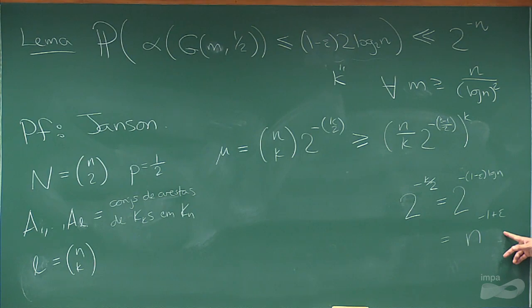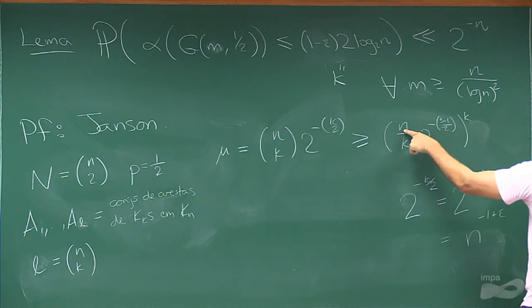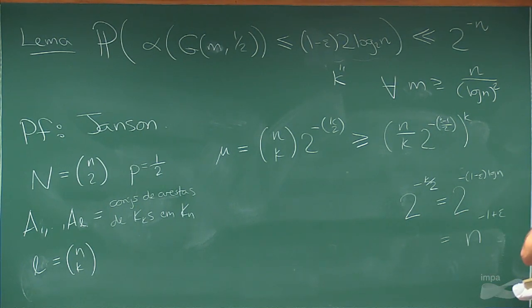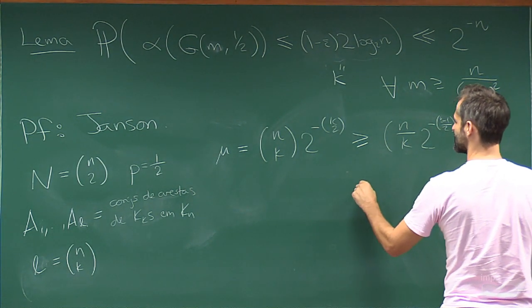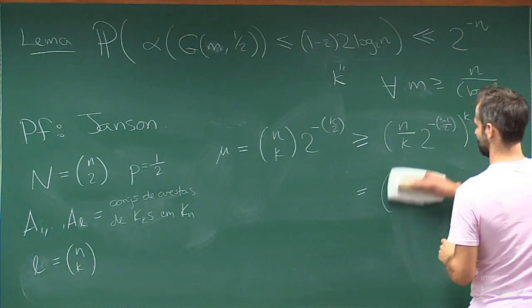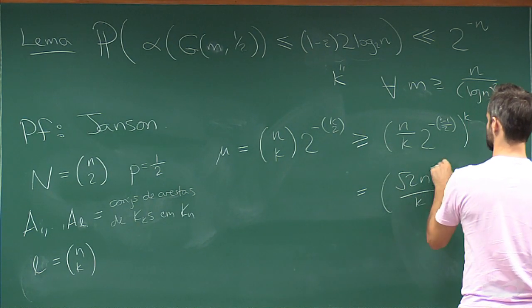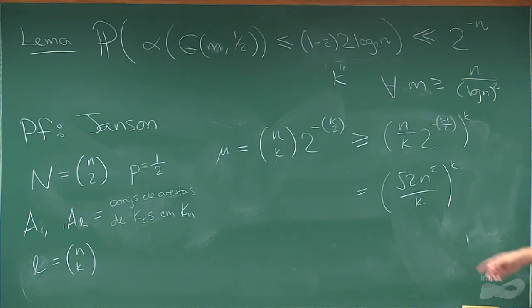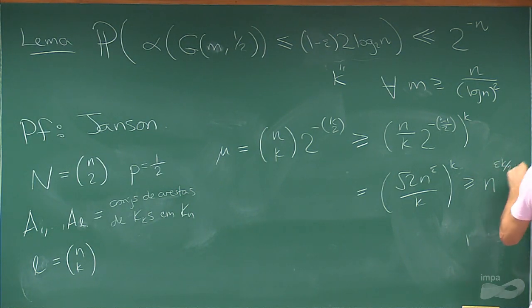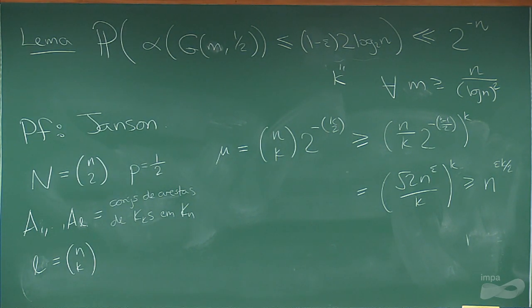Is this okay? So I can get rid of this 2 to the minus k over 2 and put n to the minus 1 plus epsilon. This just becomes n to the epsilon. Yeah, exactly, n to the epsilon. So this equals n to the epsilon over k, root 2 to the k, which is huge because k is like log n. So this is at least n to the epsilon k over 2, easily. Okay, so mu is at least n to the epsilon k over 2. Let me get rid of the calculation to save some space.